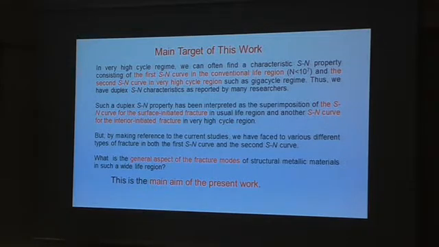But sometimes we have observed various different types of fracture in both of the first and second SN curves. What is the general aspect of the fracture modes of the structural metallic materials in such a wide life region, including short life and very long life? This is the main aim of the present study.